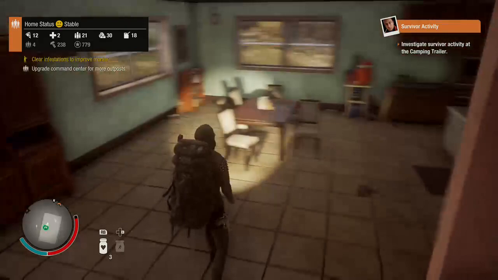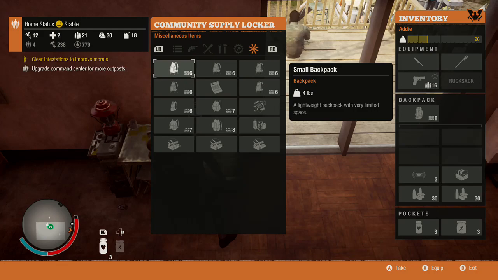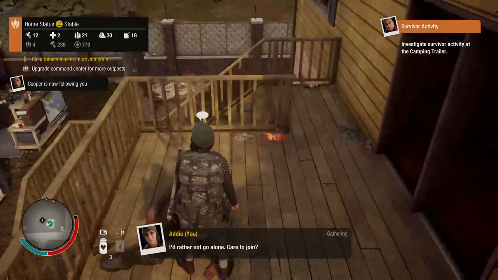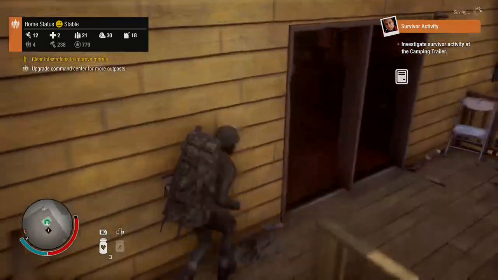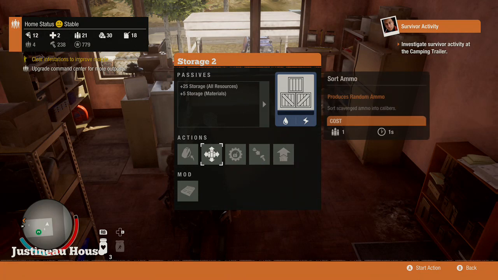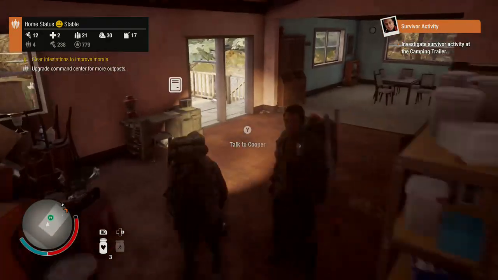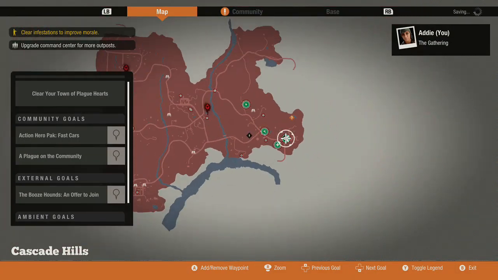Before you do go out though, and the game reminds you to do this, make sure you've got a working weapon that isn't about to break, make sure you've got enough ammunition, make sure you've got meds. Go up to one of your helpers, one of your fellow survivors, and enlist that follower. Care to join? They will then follow you around and fight with you and help you that way. And also, if you're taking a vehicle out and you're going a long way, make sure you go to the storage and you take some fuel with you. So you load a gas can. That will then add that to your inventory. You can go and put that in the back of the van or the car, or even just keep it on you, so you won't run out of fuel when you're in the middle of nowhere.